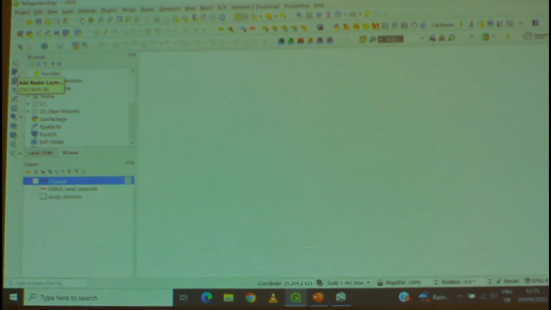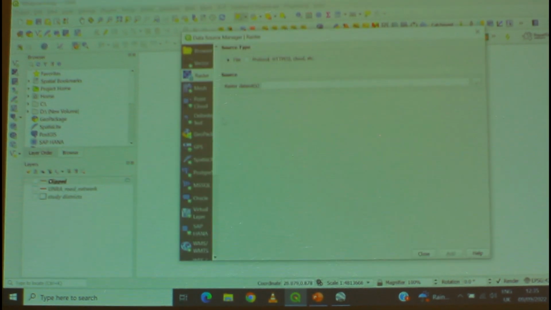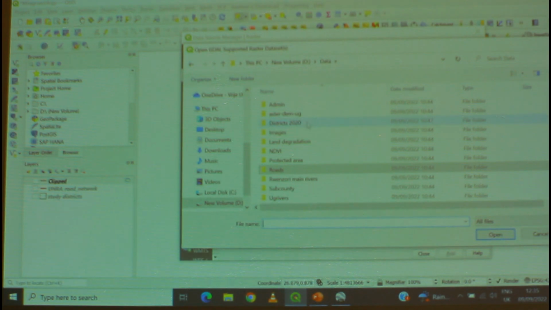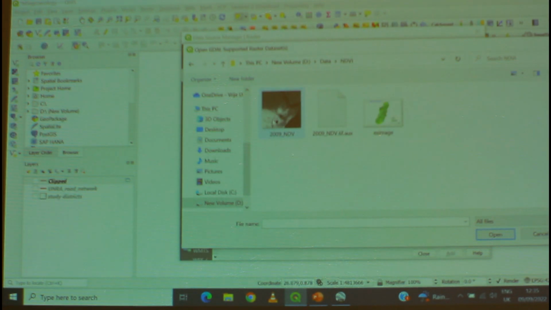So to add the raster data, we are going to go to add raster layer, and then I will browse, like we have been browsing for vector data, to the directory where we have saved the data. Here I saved it under data, and here I have different images. What I'm going to use now is the NDVI image. The NDVI is the normalized difference vegetation index that we shall work with. If I open it, you see there are different images, and I'm going to add this, of course, as a TIFF file.